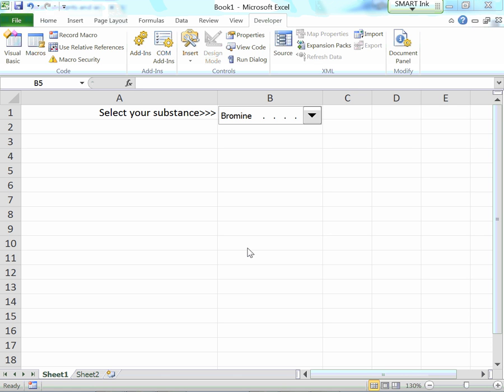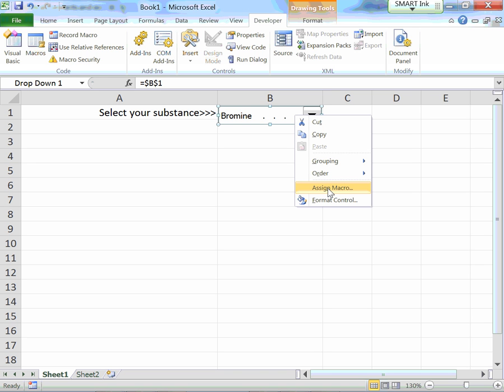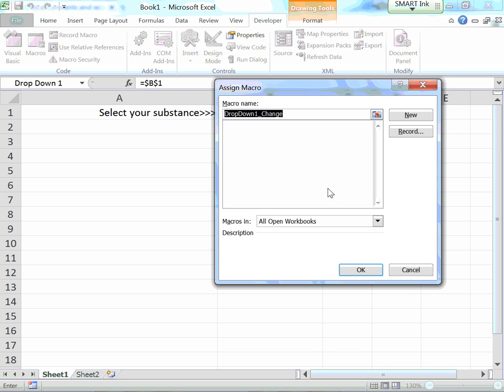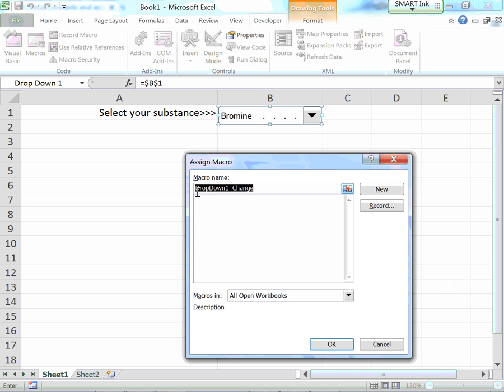Okay, so now that we have set up our drop-down list and selected the item, we can go create a macro for it. So you right click on that form again, and then assign a macro to it. It will suggest a name for you. By default, the macro is going to be called Dropdown1, so this is your first drop-down list in your spreadsheet. So it's called Dropdown1_Change. You can accept that, or you can give it any other name you want. Let's just accept that and hit New.